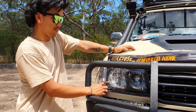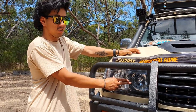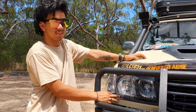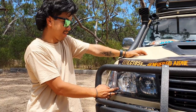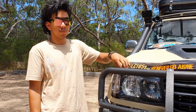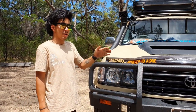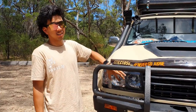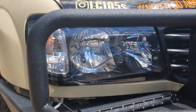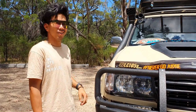I've got blue LED Parkers, and then for the actual globes, I've changed them out from the factory halogens that they were sent with, and I've put in Steadies. A lot of guys have a lot of trouble with putting LED lights in these because the space between the battery and the back of the headlights is really tight. But I have managed to do it, so if you guys want to get around it, you can do it.